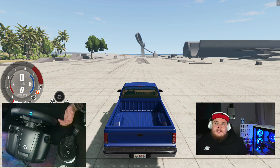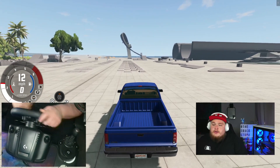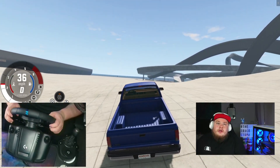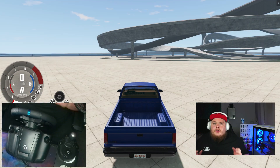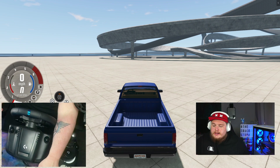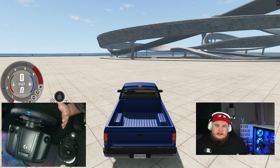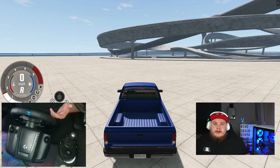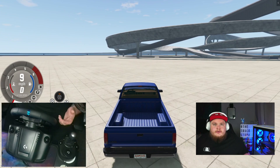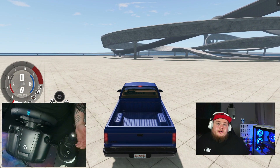We're going to go to D, accelerate — the accelerator works fine, the brake works fine, and the steering wheel looks really nice with the force feedback at about 160. You can feel the wheel fighting back, as it should in force feedback. A little troubleshooting tip: if you press your brake pedal and your vehicle goes into reverse, hit Q. That's because the gearbox may be in realistic behaviour mode. There's also arcade gearbox behaviour — like in Grand Theft Auto — where pressing brake sends you into reverse. Hit Q on your keyboard to switch, and then when you hit brake you just brake normally.